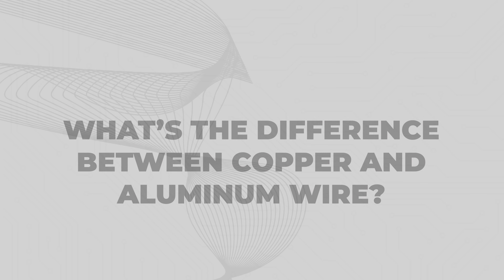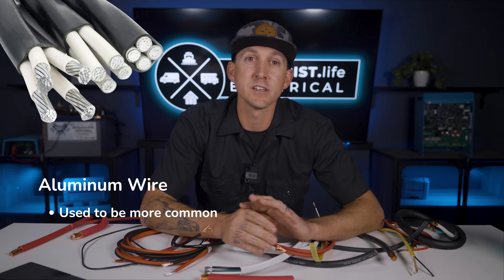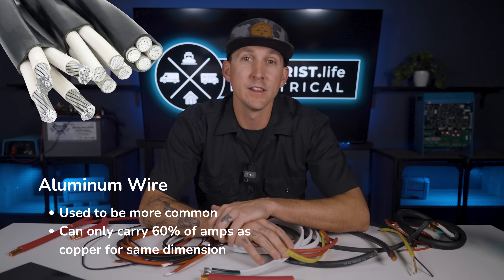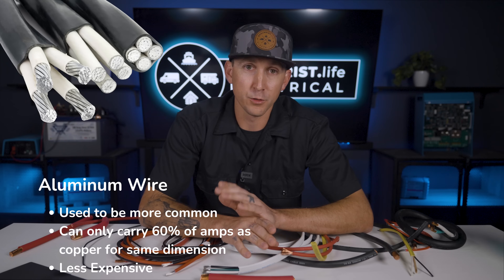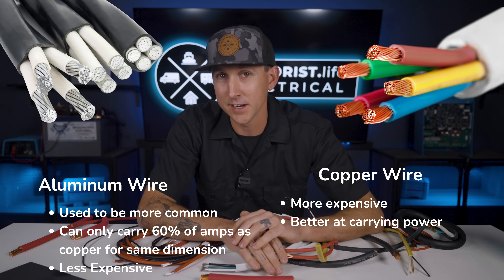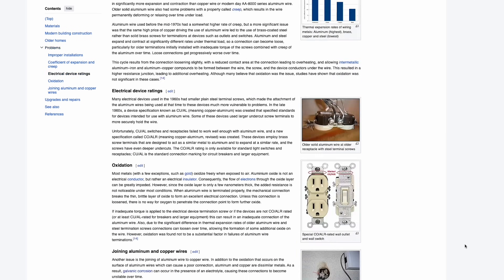What is the difference between copper and aluminum wire? Aluminum wire used to be widely common but has been replaced with copper starting in the 1970s. Aluminum can only carry about 60% of the amps as copper for the same physical dimension, but is generally about 30% of the cost historically, so it was usually cheaper even though the wire had to be bigger. You'll still see aluminum wiring in really big wires with long runs from a power line transformer to a house, but for pretty much everything else copper is the standard nowadays.